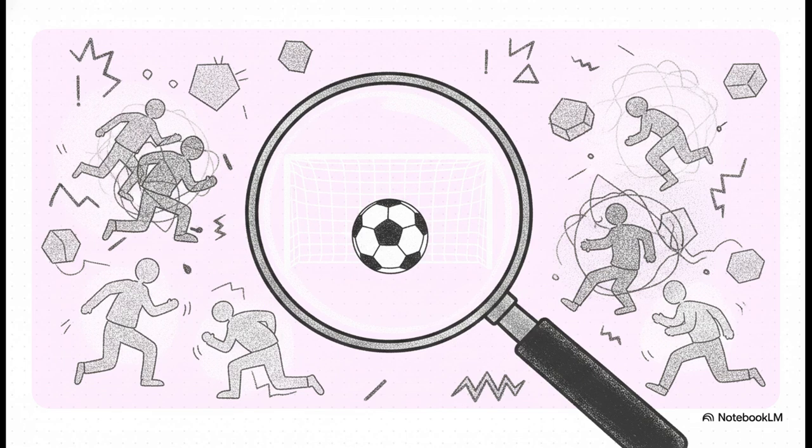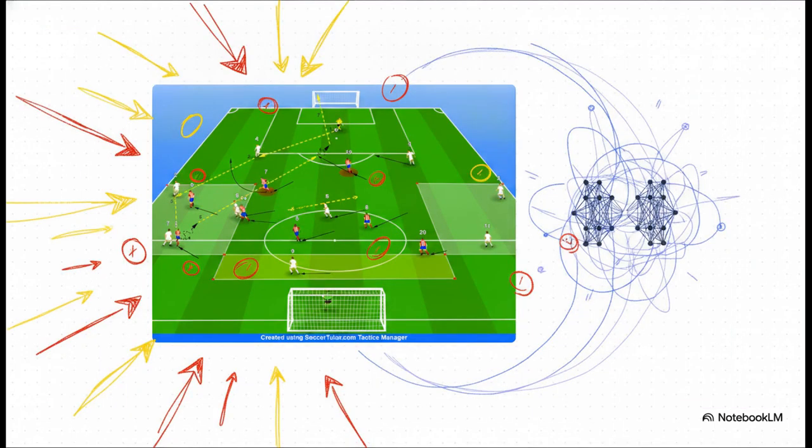Think about it. When a team counters, defenders are scrambling back. They're completely out of shape. Traditional stats just look at the shot location, totally missing the geometric chaos that led up to it. Which brings us to the real solution. If you think about a standard coach's tactical whiteboard with all the arrows, zones, and basic player positioning, we need a way to bridge that gap into a stylized mathematical graph.